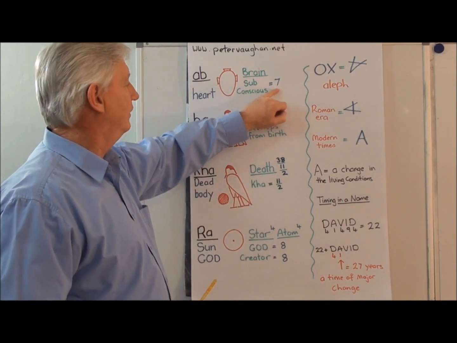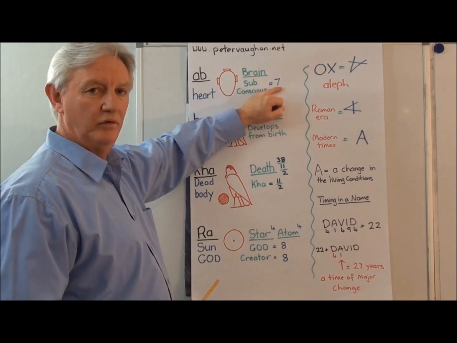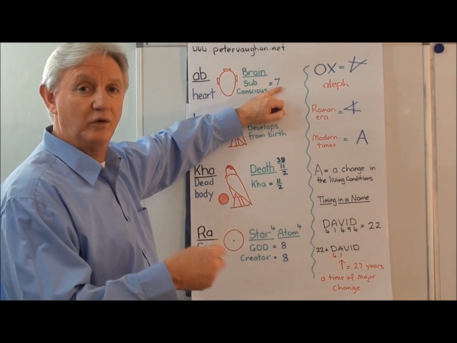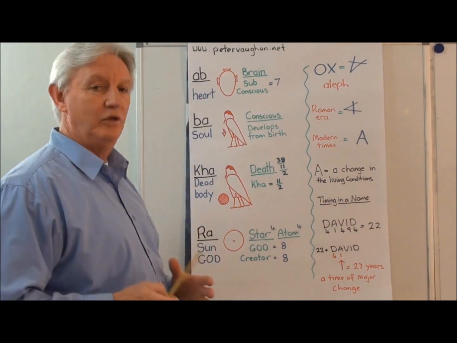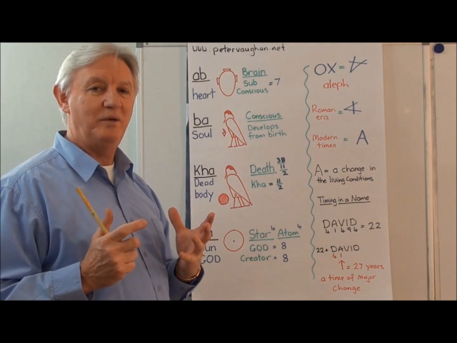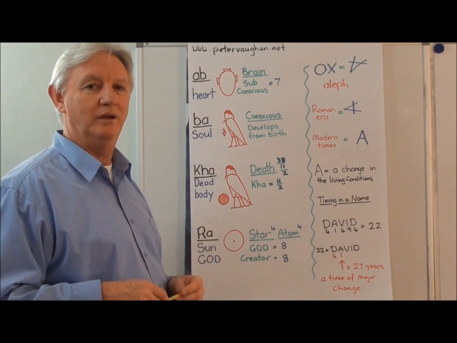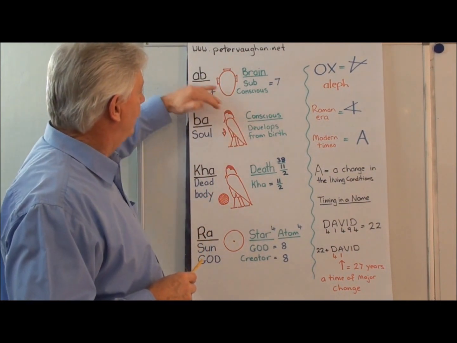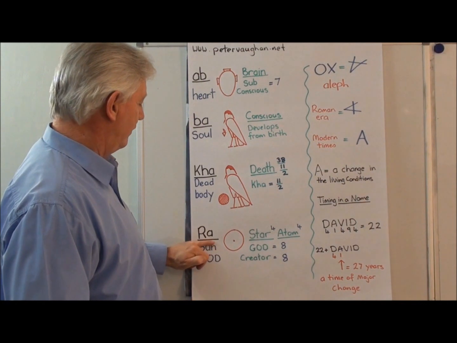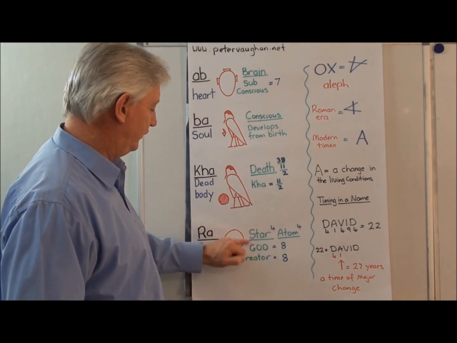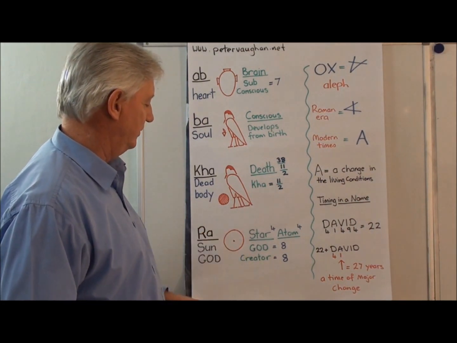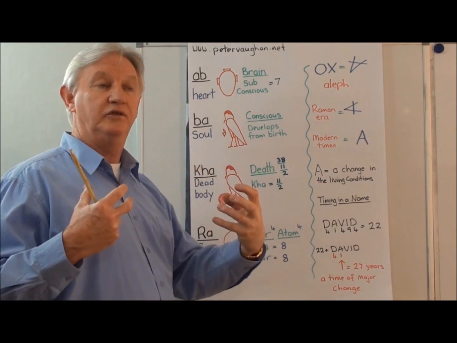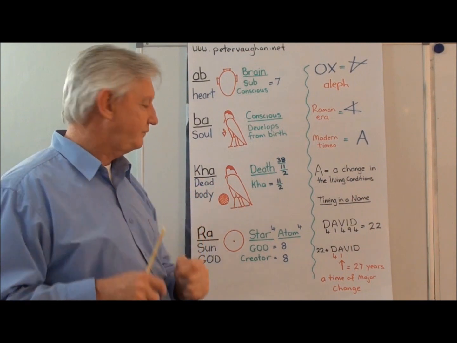Up here, for example, the word heart belongs to group 7, which means wisdom and knowledge. That's what the number actually belongs to, that group. The word book adds up and belongs to group 7 as well. So there's knowledge inside of that as well. So we've got Ab and Ba and Ka, and down here I've got Ra. Ra is the sun god, and that's its symbol there, a circle with a dot in the middle. So a hieroglyph put into a form with other symbols can change its meaning.